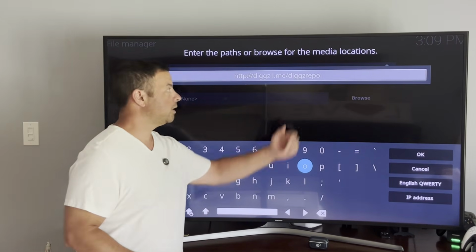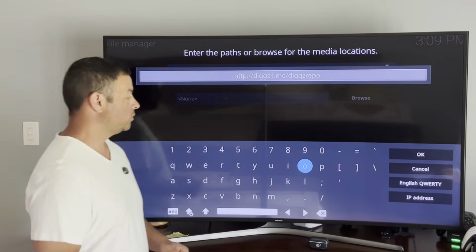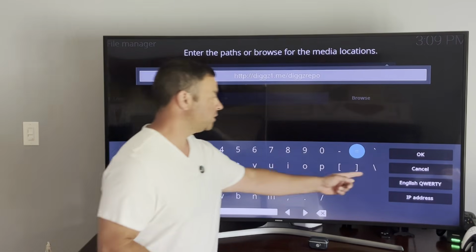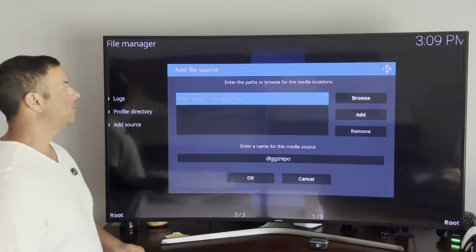Alrighty, here's the URL for you to type in. Once you have it typed in, click OK.